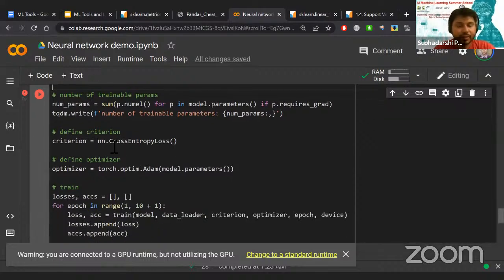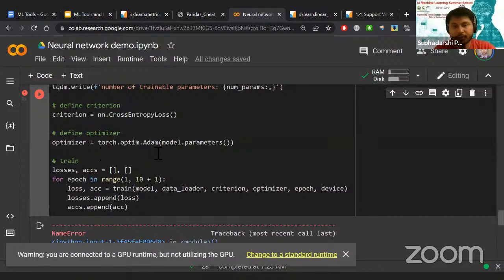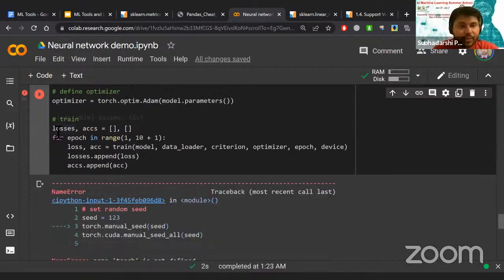And then we define the criterion, the loss function, basically, and the optimizer, which in this case is torch.optim.Adam. All these have different choices. So we can pick from a few choices, but these are good choices to start with. And finally, we go through that for loop, which runs for 10 epochs in this case.